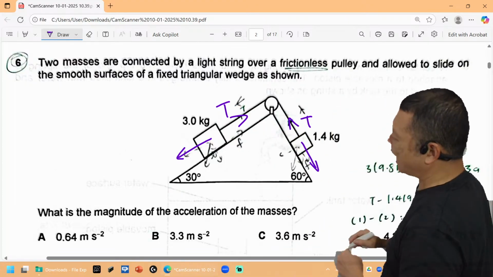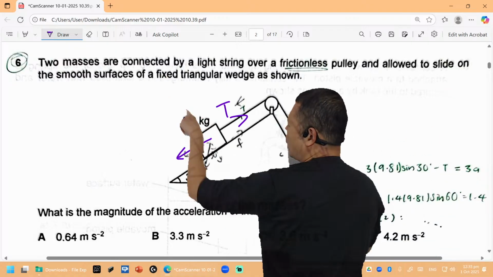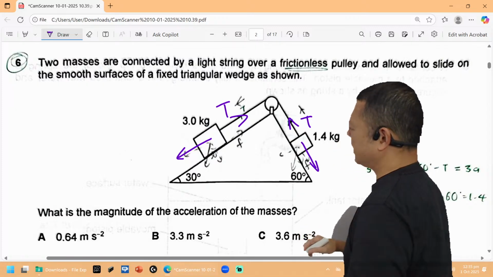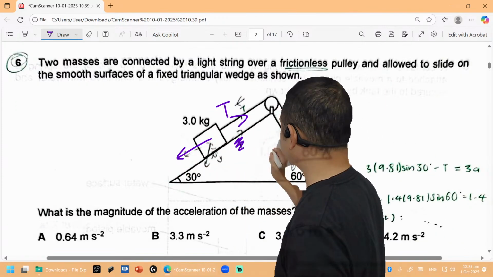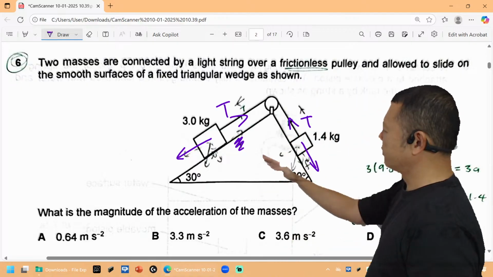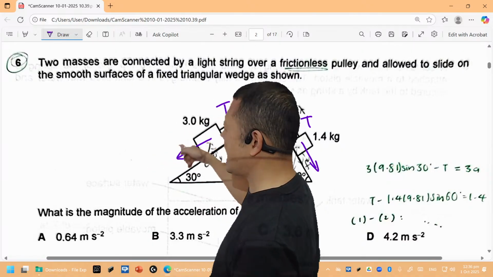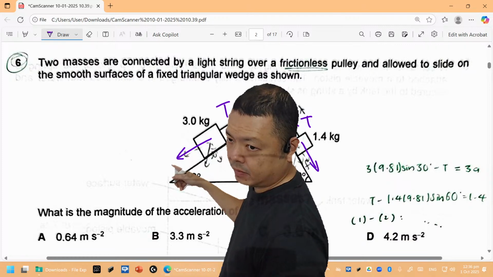And honestly speaking, you don't have to draw the other components. Sure, there's the normal and the cosine theta, but we don't need to care about that. So we just look at all these. There's no friction, so get rid of all the frictional forces. Don't need to draw the weights and all that kind of things. Okay, good. So this is mg sine theta. Always down the slope is mg sine theta. Are you aware of that?